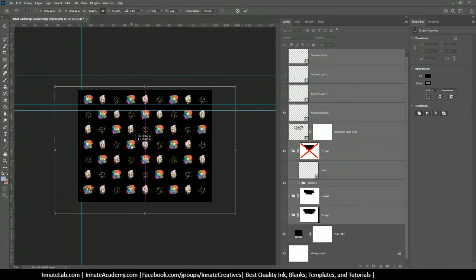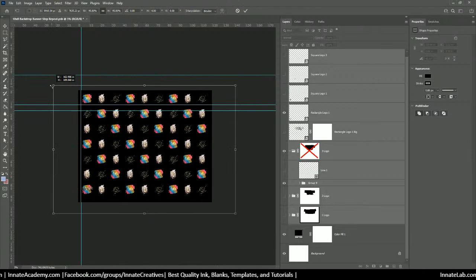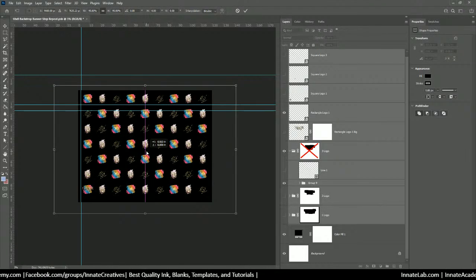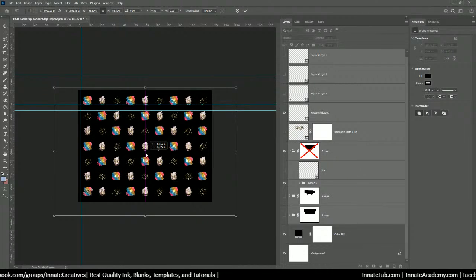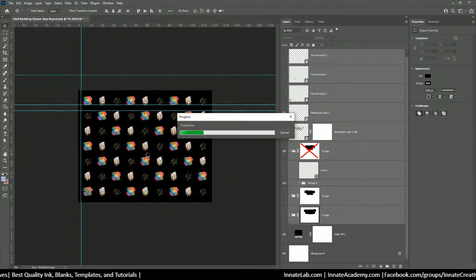And this should give you just enough. Maybe I reduced it a little too much because I don't want any image hanging off. There we go. So that way if you put your pole pockets on there or your grommets, you won't be cutting off your logos. You should have plenty of bleed space there.